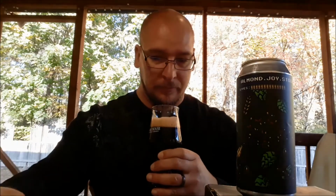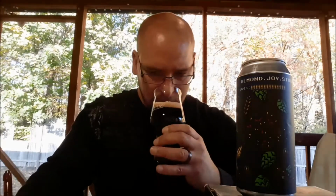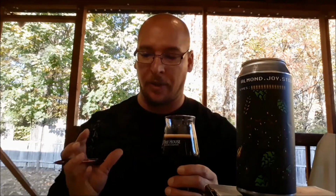This thing has some aromas. Okay, the aromas on this. First thing I'm noticing, coconut. I mean, you can pick that up from afar. There is a chocolate note that also comes up with that coconut. It kind of smells like it's on the darker chocolate side, so that's why I said it smells more like a Mounds than like an Almond Joy.